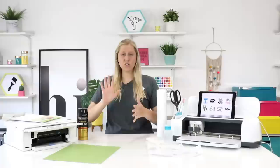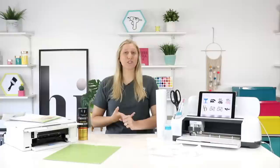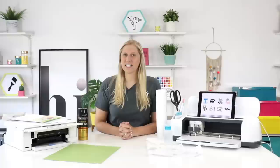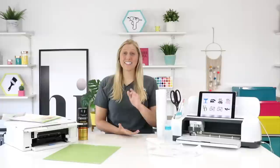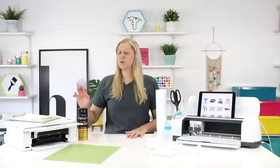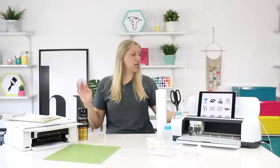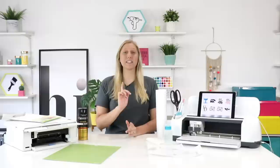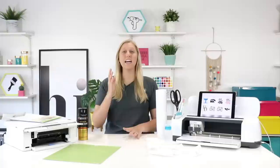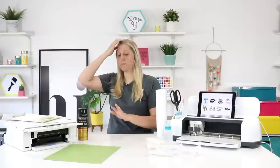To start off, I'm going to show you guys the files we'll be working with today. We're working with two files from Makers Gonna Learn, two of over a thousand awesome cut files — more are added every single month. Click the very first link down below. You get over a thousand digital cut files, almost 200 fonts if you're a yearly member, free printable guides, exclusive die cutting Facebook membership groups, and every tier gets access to those awesome cut files. Yearly members get the best bang for their buck with fonts, a free commercial license, and three free e-courses.